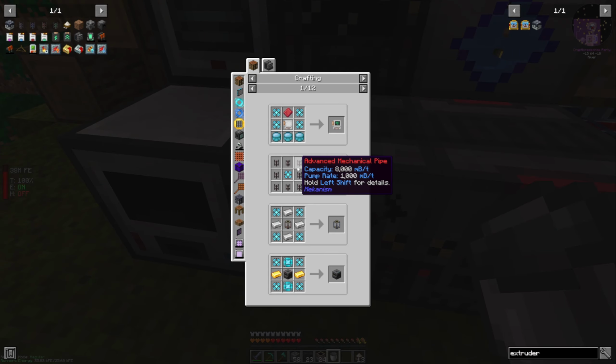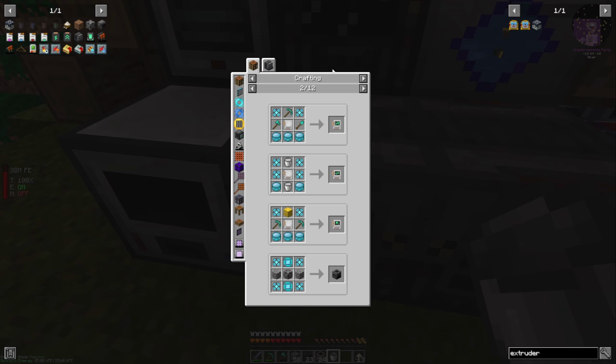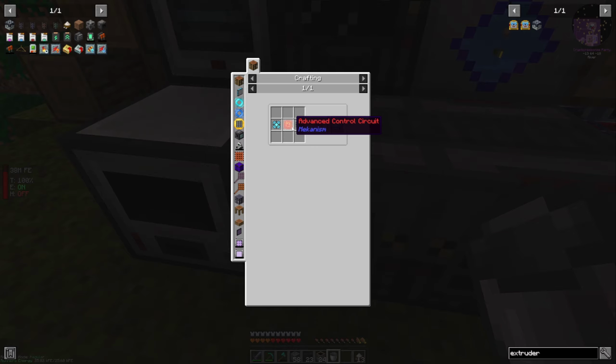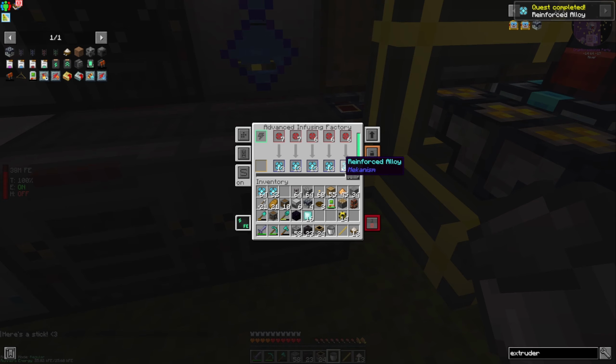Let's take a look at Mekanism real quick. It's quite a bit of stuff. We've got 12 pages of things that use this stuff. So having a large amount of this on hand is probably a good idea. And then we've got elite control circuits too, which are an advanced control circuit with reinforced alloy, just like that one's with infused alloy. So we're gonna have high demand for this stuff.